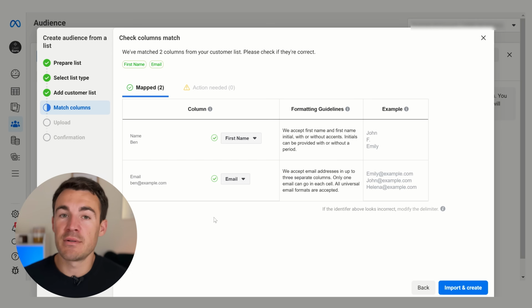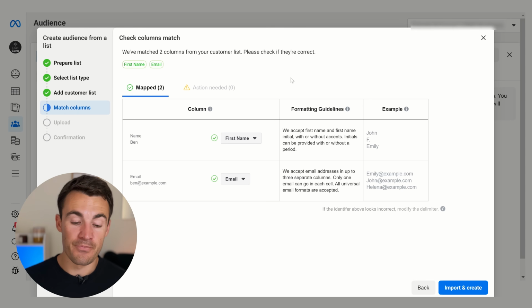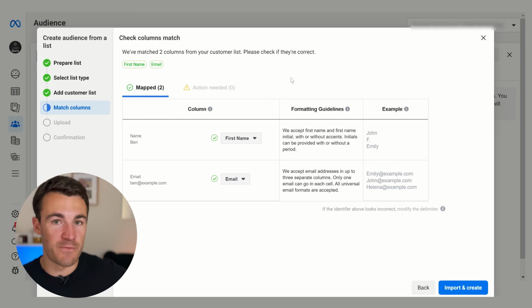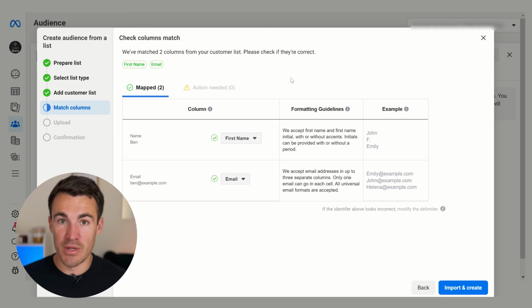You're not going to get everyone, it's not perfect, but it's certainly better than not going through these steps and not using it at all. It's also why I'd recommend that I've only got name and email address in this because it's an example one, but when you are uploading data, customer lists or email lists into Meta, it's best to have as much information as possible, because the more information you have, the more likely they are to match the person on your list to someone's actual Facebook, Instagram profile, so that you can then advertise to them.